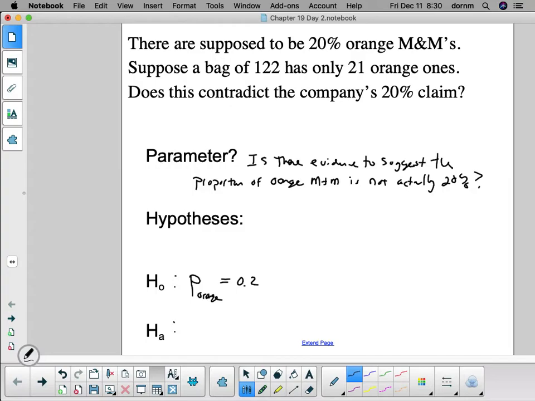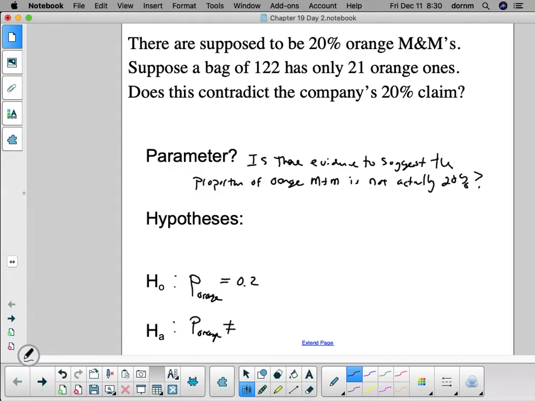Okay. So alternative hypothesis, that was number 3, which is Nick F. Get you started, P orange. Your big question is, is this greater than, less than, or just not equal to according to the question? Not according to the numbers. According to the question, is the question asking is it more than, less than, or different than? Different than. So that's going to be a greater than, less than, or not equal to sign. The not equal to. Not equal to, okay?